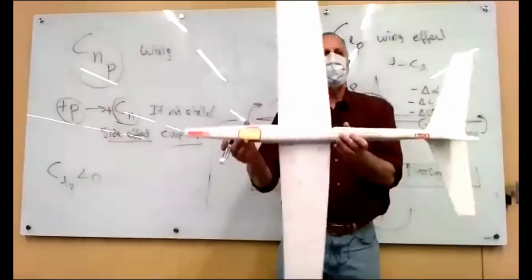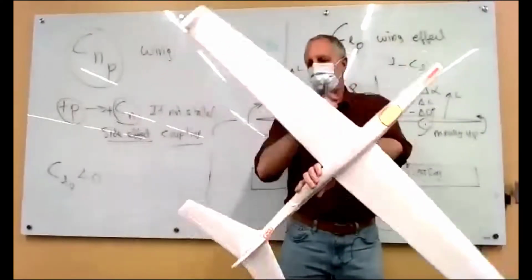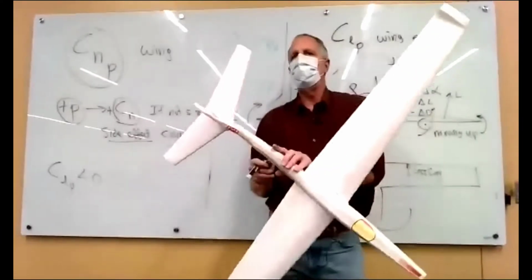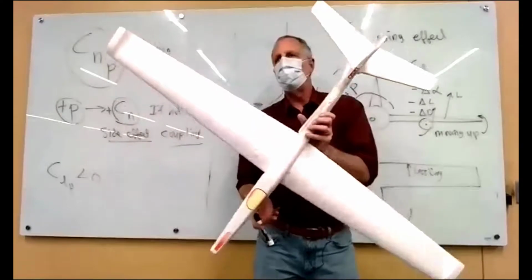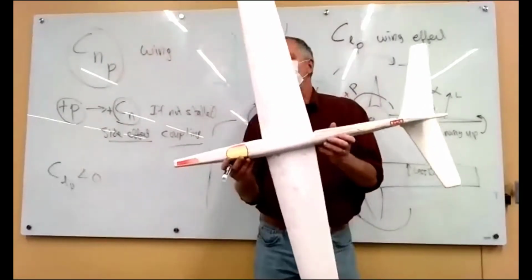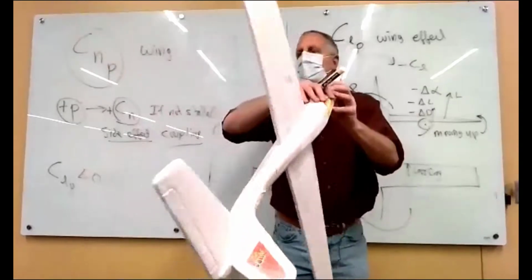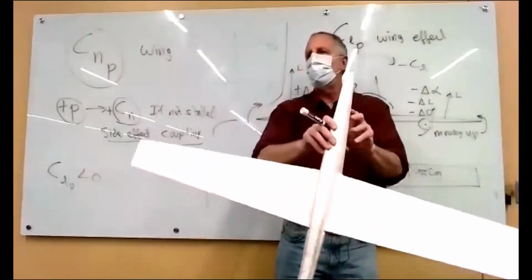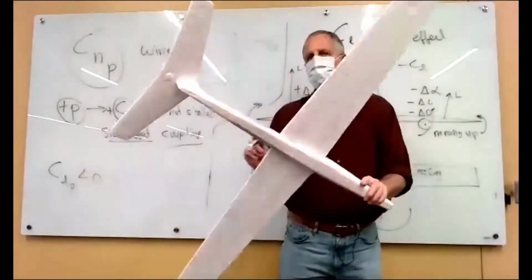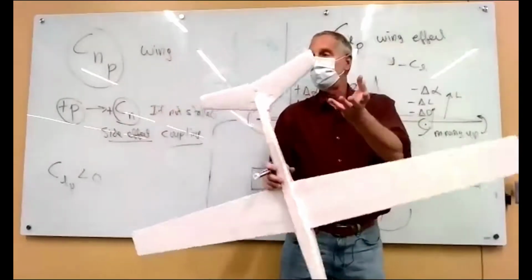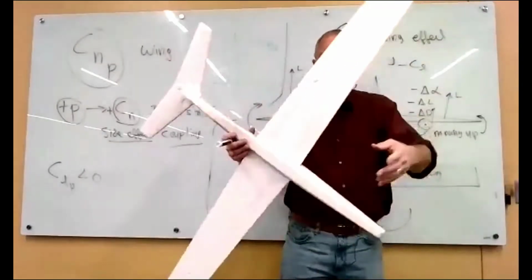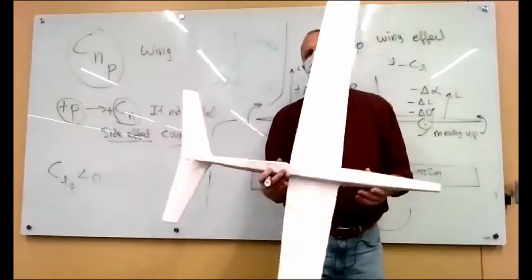But that spinning effect, vertical tail, big player, wing is a big player for the roll and yaw moments. And you get coupling from that as well. So if the airplane is yawing, it's going to want to roll. And if it rolls, it's going to want to yaw. So they keep coupling back and forth. And that's how you get the Dutch roll mode, in addition to some sideslip and everything else going on.